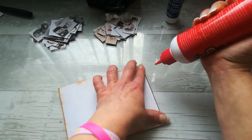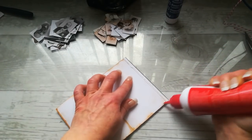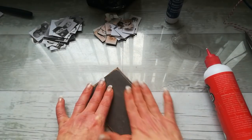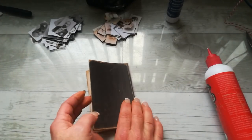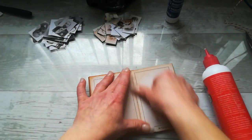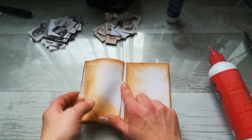Now we can fully glue that back cover to this page, or you can make a pocket — so I decided to make a pocket. I'm gonna add glue here and on the bottom and just place it here like this. So when you open it you've got a pocket in that back cover, so we can add things there later. Then flip this and here you can decide if you will glue these two pages together — I'll place glue here, here, and here, and just flip it over and press it together. Or you can add some extra pages.